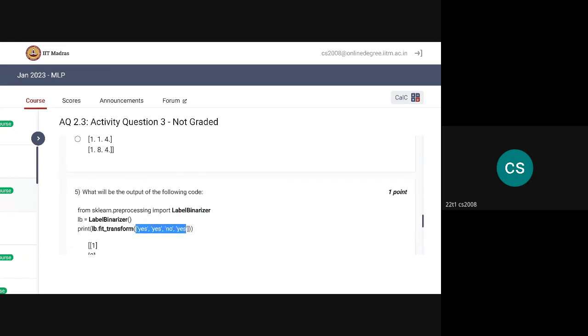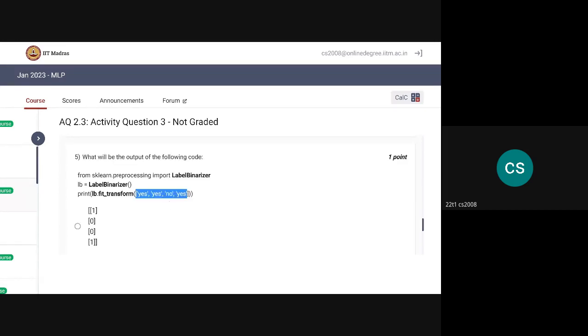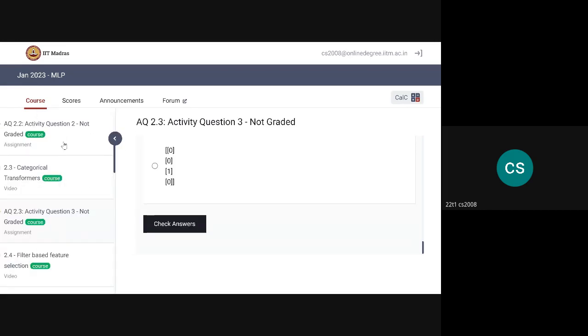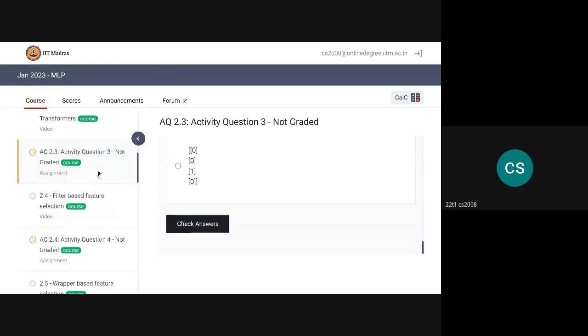So label binarizer, I think, orders the unique values into increasing order and then gives them values starting from 0. Okay. Any questions so far?